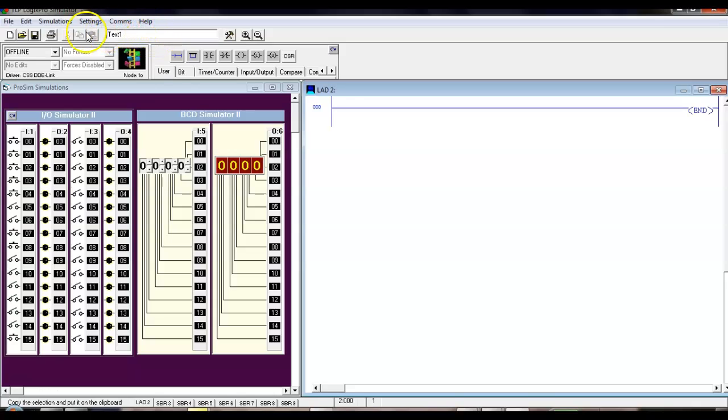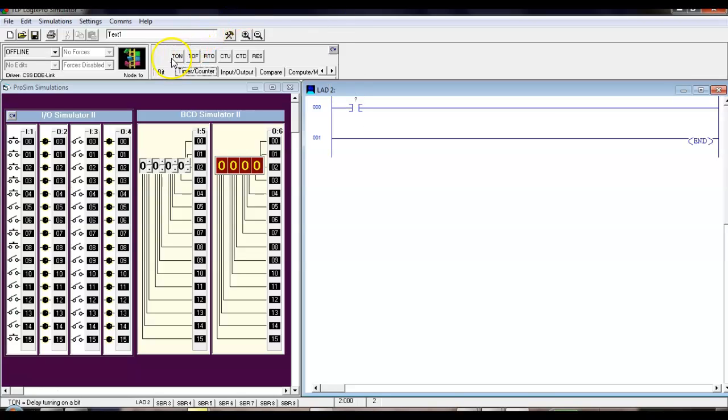So what I would do is basically the same thing. I could start a new rung, right? And let's just put a contact right here. And then over here we have a section called timers and counters. We have T on, that's an on delay. We have T off, that's an off delay. We have RTO, that's a retentive timer. We'll look at it in a minute. And then this is where our counters are. We have an up counter, down counter, and then we got an instruction out here we call reset.